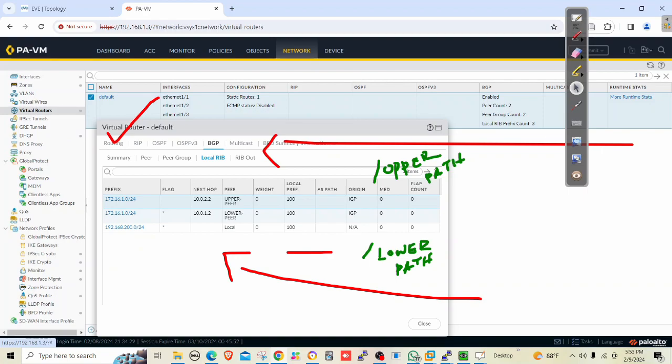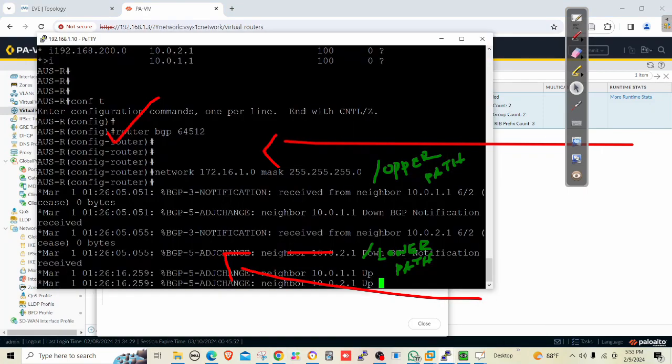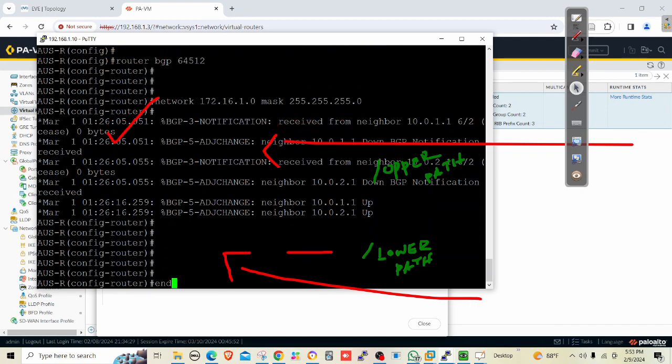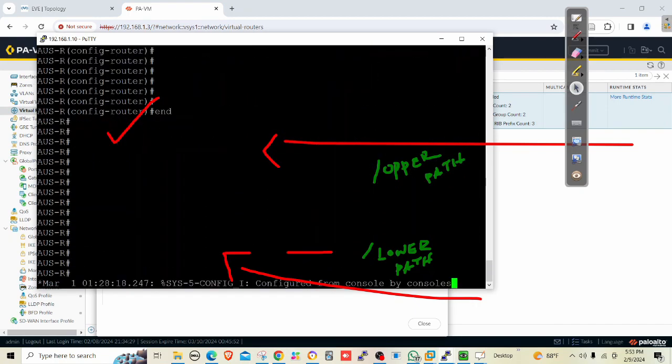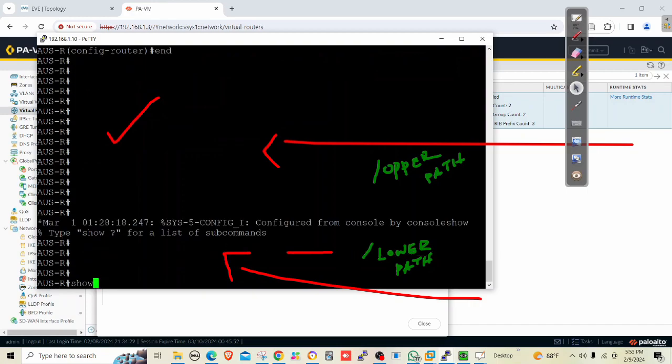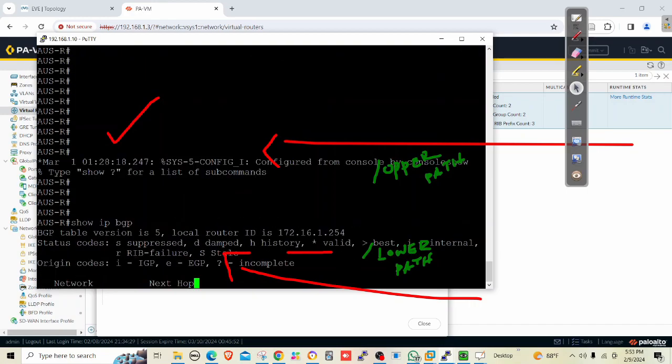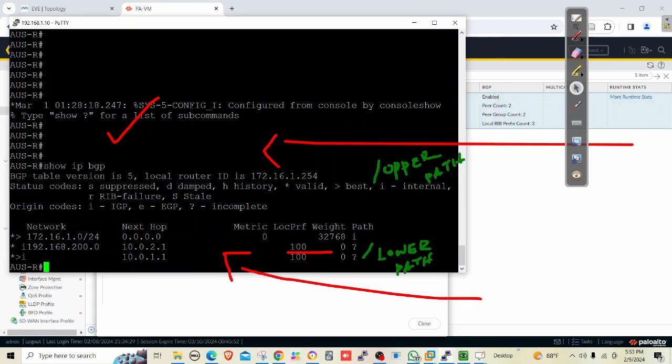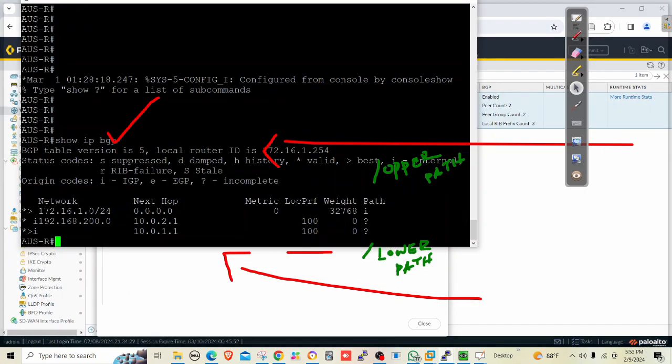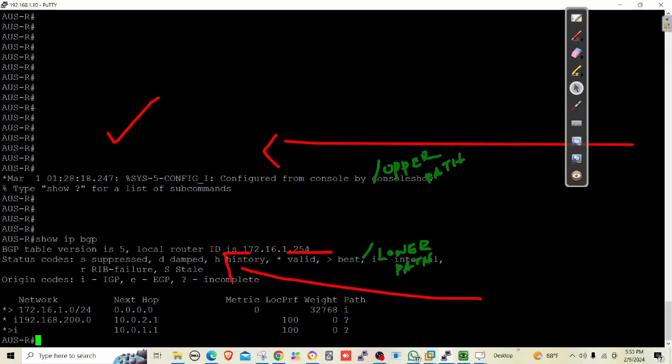And the second requirement is, let me go to the router. Sorry, show ip bgp. Here also you can see this sign. I think the sign here is called a caret. The sign here belongs to the lower path 10.0.1.1 range, but I need that sign to be moved to this one, 10.0.2.1.